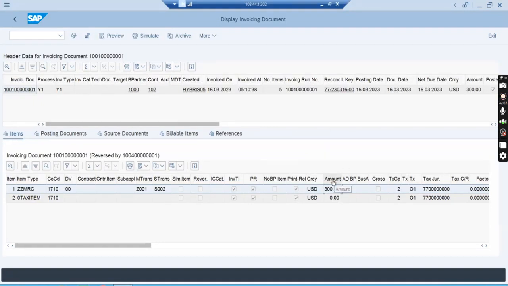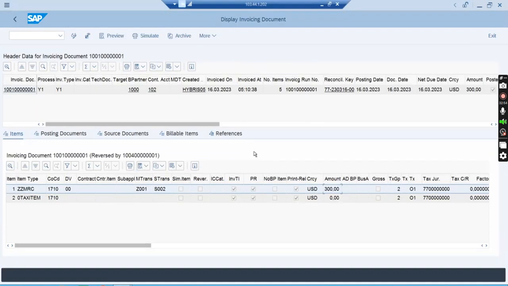Okay, so this is how the integration happened. What we did today: we did the integration between FICA and ISU billing. Then we did how to post a FICA document in BRIM and the integration between FICA and CI. Okay, any question? Because I will come out of the BRIM system now, go back to ISU and continue our journey in ISU.